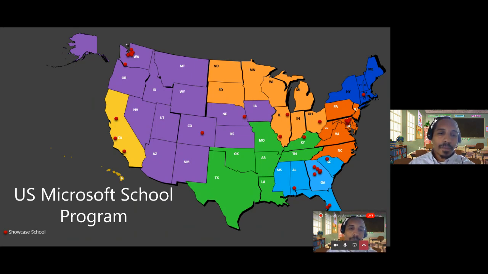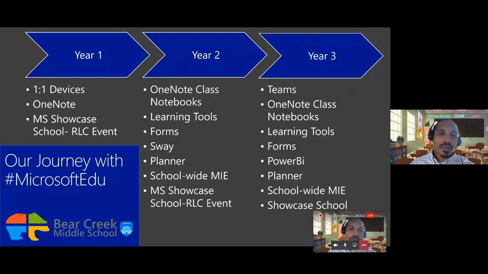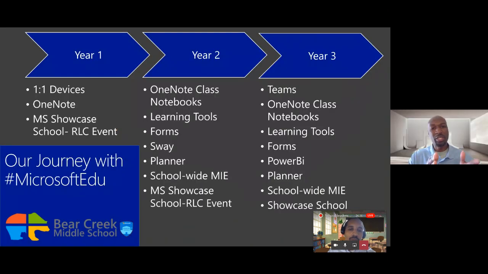All right. So one of the things we wanted to show you is just our year-to-year progression and how we began. Like I said, in year 1, we had one-to-one devices. We really used OneNote as our main platform. And then we were able to host, at the time, the largest Microsoft Showcase event, called the Redefining Learning Conference, where we allowed teachers to show other teachers what they were doing in their classroom. And it was really, really powerful.